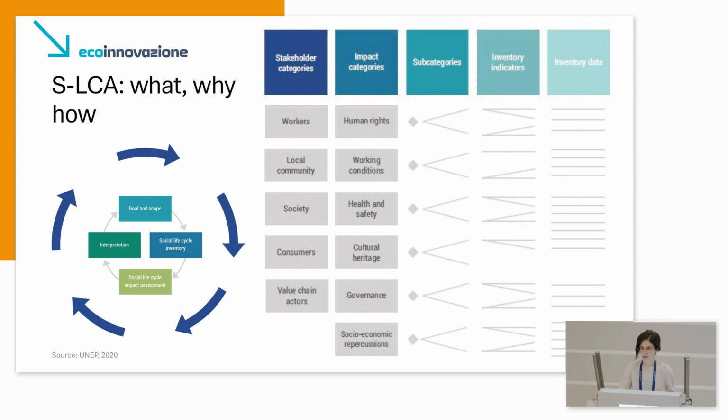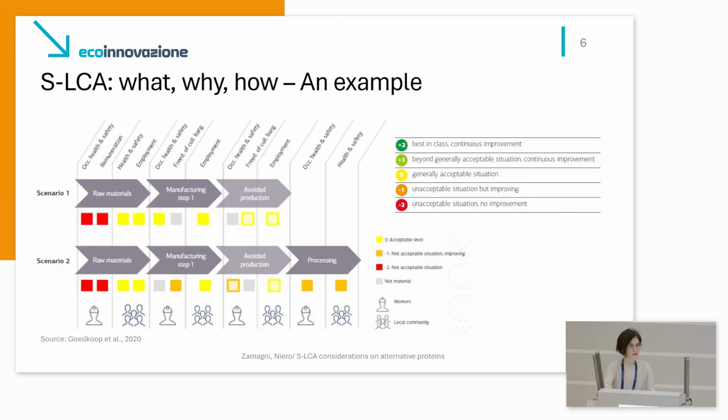So the list is not conclusive, and one of the scary parts for those who are dealing with social LCA is that, in opposition to what happens in LCA, we don't have a fixed list of topics and indicators. But this is, I would say, okay, because social impacts are very much dependent on situations, on the context of people. So we can't have this kind of fixed list. And this has been considered quite a drawback of the methodology by the policy side, of course, that requires relying on stable and well-defined solutions.